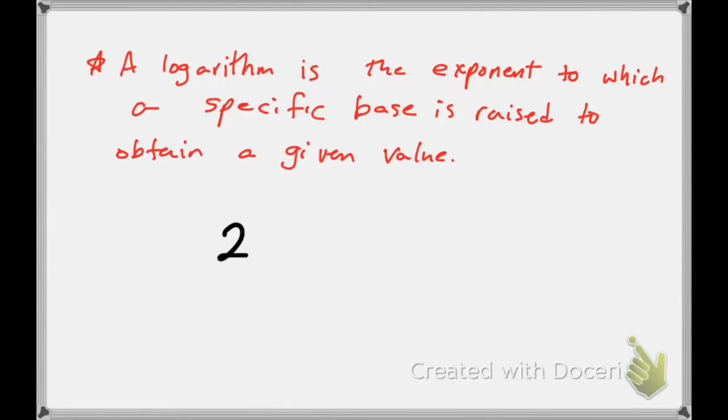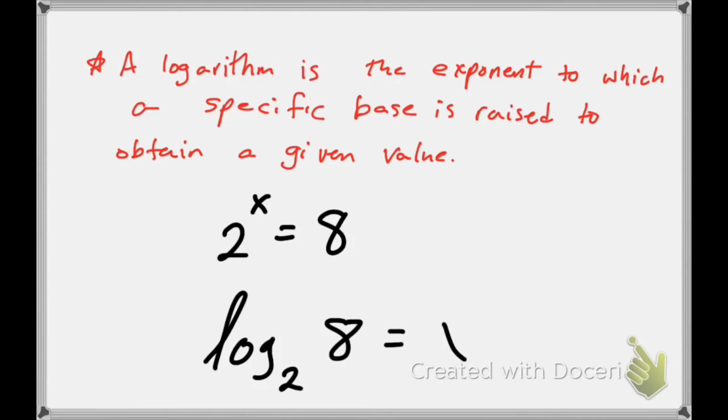So let's say that I had 2 to the x is equal to 8. Again, that would be 3 for x, 2 cubed is 8. But as a logarithm, the way I'd write this is log base 2 of 8 is equal to x. So this is my logarithm, and the logarithm equals my exponent. Here's my exponent. That is what this logarithm equals. So that's what I say when a logarithm equals the exponent. I take my exponent and I fill in the rest of this part, and that's what the log equals.